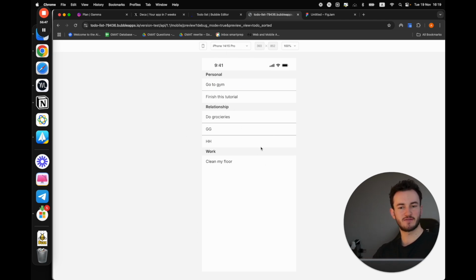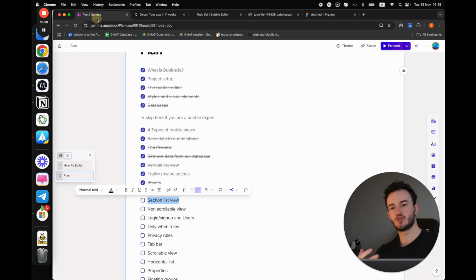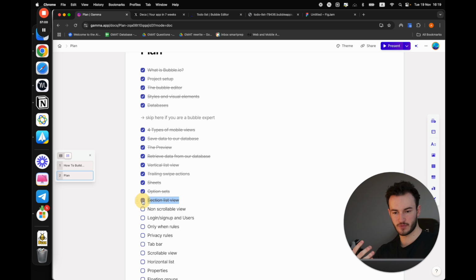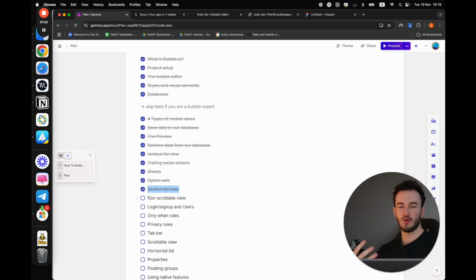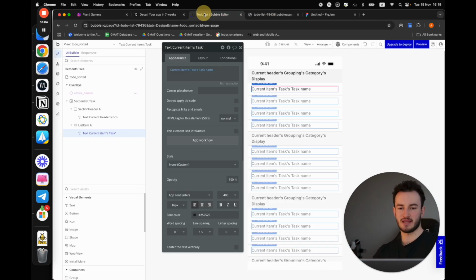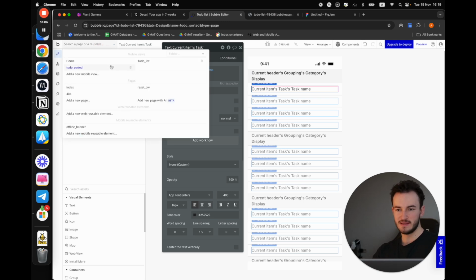And this is very useful in certain use cases. I'm not going to be talking about this type of list anymore, because this is not really useful for our particular application, but I did want to throw it in there just in case you need it. So, cool. Now let's continue our application. So I'm actually going to delete this page that I have just created because we do not need it.